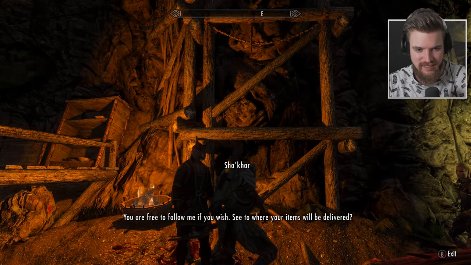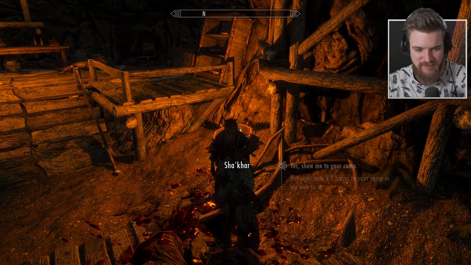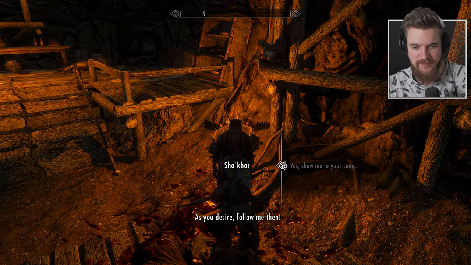Now everything I have and these items shall be returned to camp. You are free to follow me if you wish. See to where your items will be delivered. Should we follow him? Yeah, show me your camp. As you desire. Follow me then.